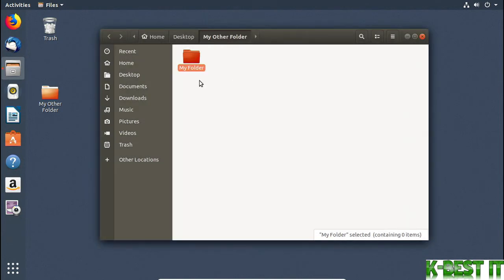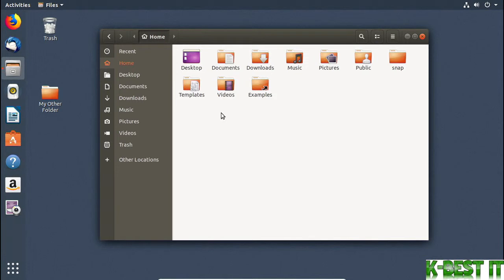On the side of the window, there's a series of shortcuts. The top item here shows the files that I've used recently. The next one, for my home folder, shows everything that's in my user's home folder, my space where I should store my personal files. Most of the folders in here are also over on the sidebar, to give quick access to documents or photos or the others. And down toward the bottom, I have a shortcut to the trash, which is where files I delete are stored temporarily before they're erased for good.